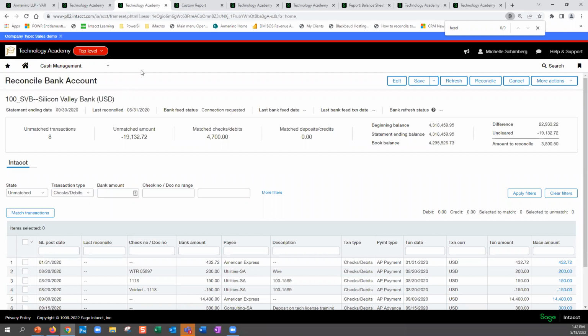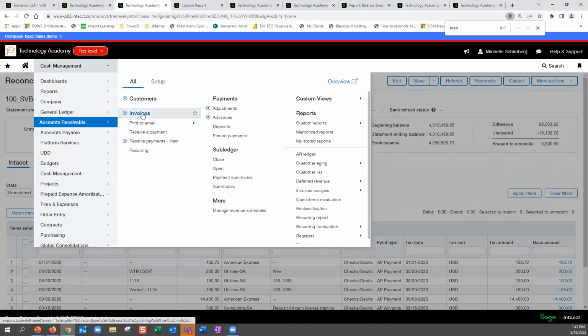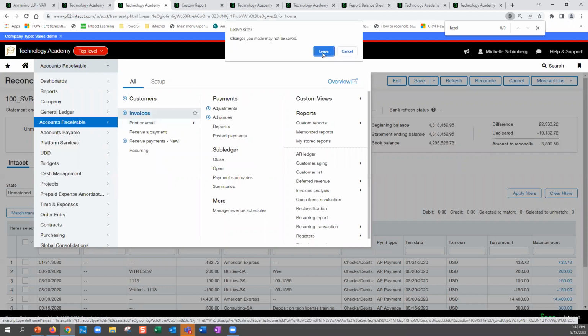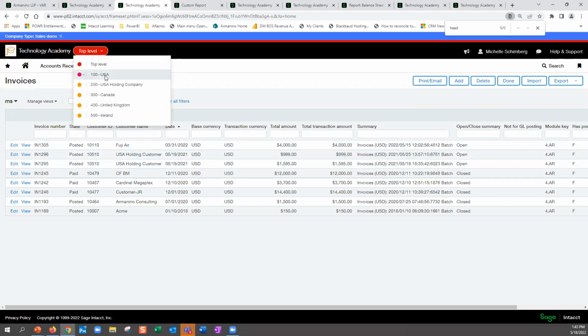All right, so someone's asking to see the accounts receivable payment write-off. So let's go in here. And now because I'm not prepared, I have to give a second. Let me go see what I've got available. So, okay, US Holding is $999. So let me go into the entity so I don't mess myself up here.